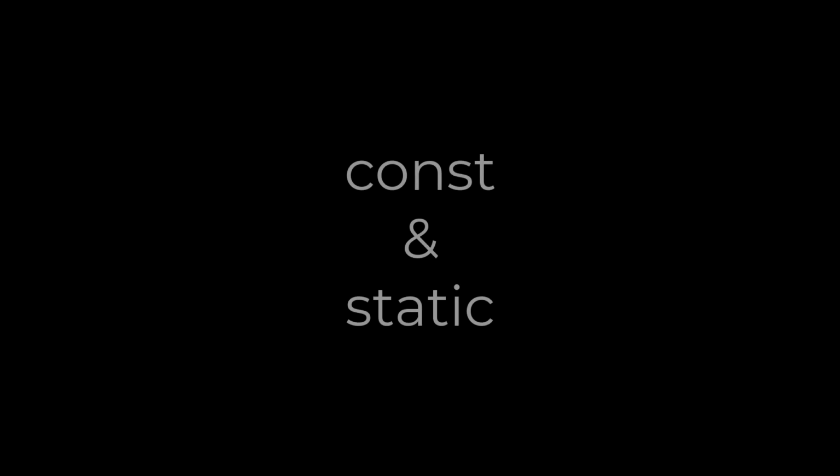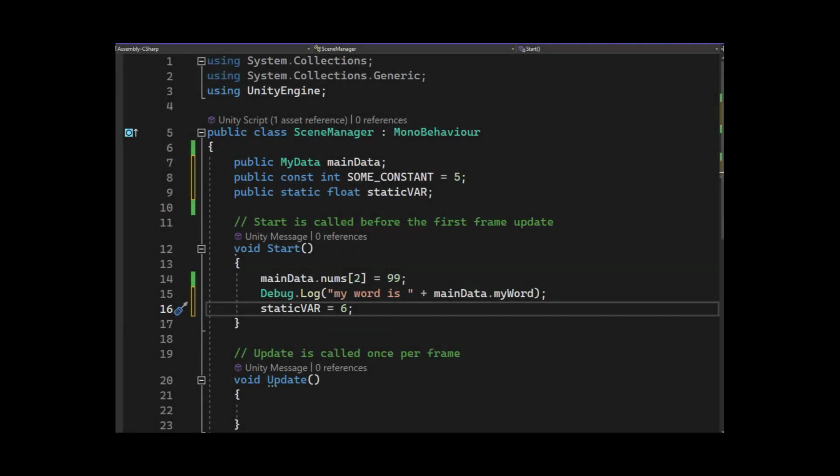Some things to consider when coding in Unity. The difference between const and static variables is important to understand. A const will be optimized by the compiler, sort of pulled out and retained, whereas a static will behave similarly, but it becomes part of the class. Although there might be several instances of that class, there will remain only one of these variables, marked as static. It can be a variable or a method. A good way to think of it is as if it was stored in the class definition, rather than in the instance or any instance of that class.